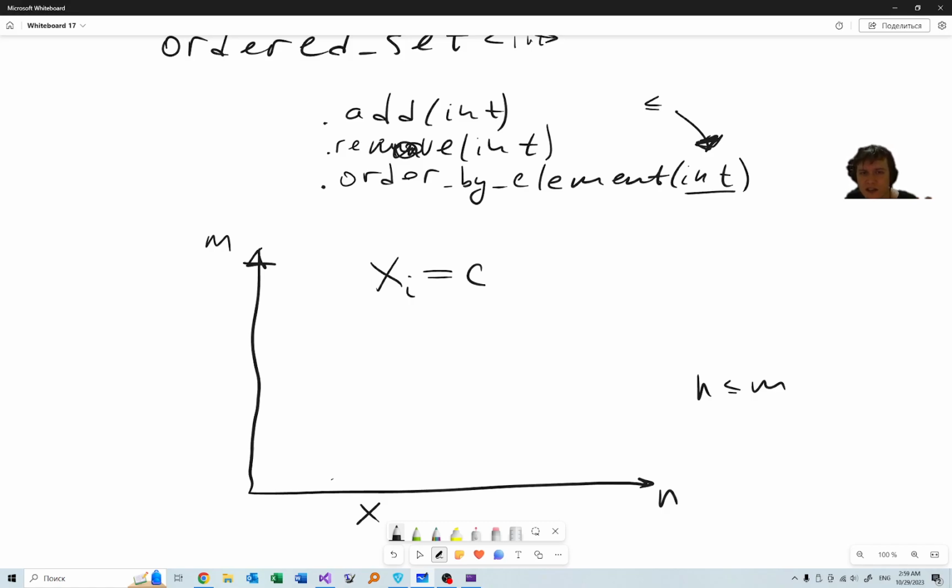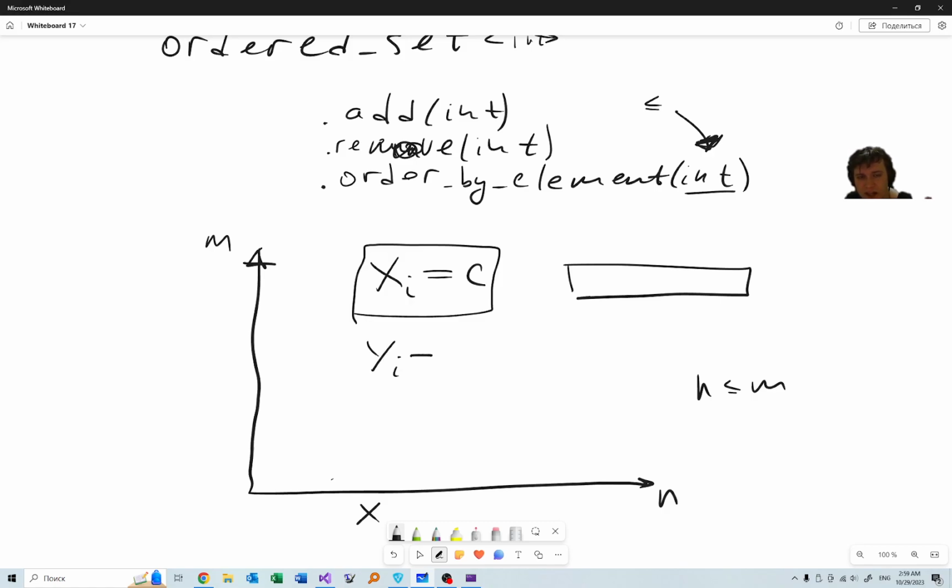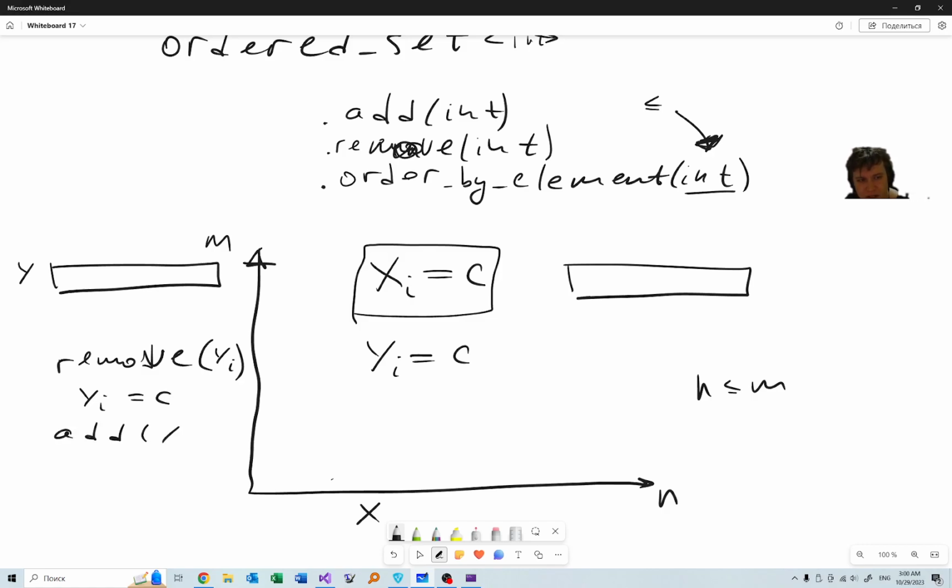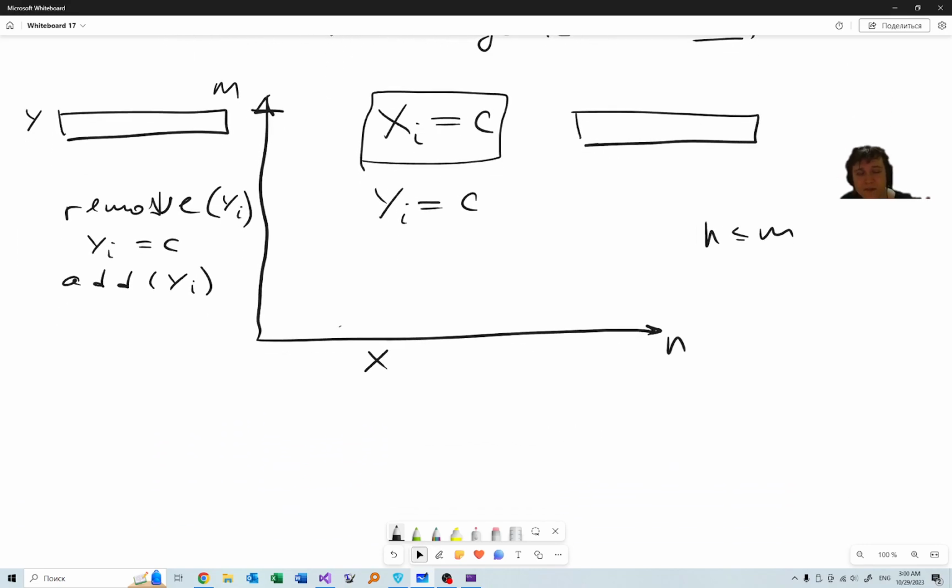So xi equals c, we just update it. We just store x as an array. When yi equals c, we also store an array y. We remove the old yi, we say that yi equals c, and then we add yi.